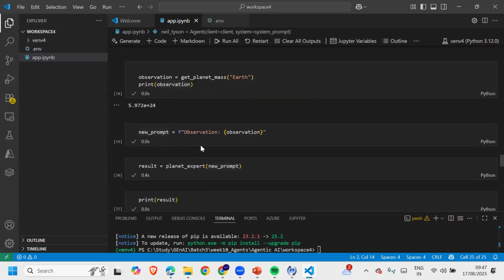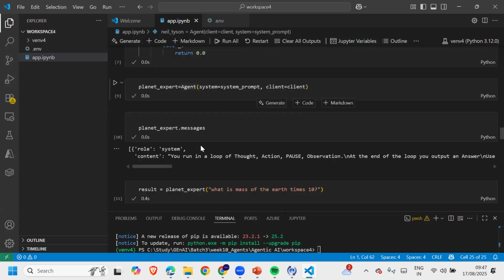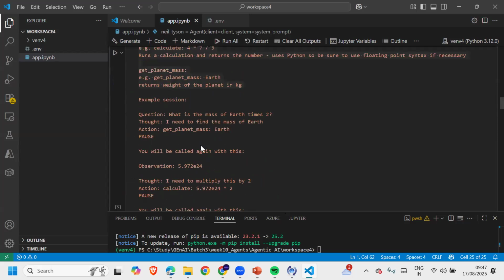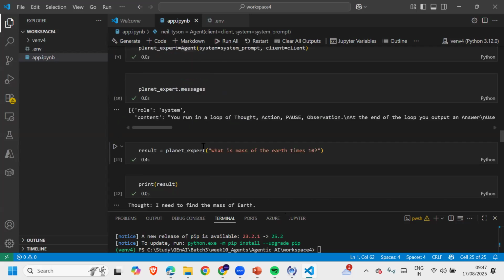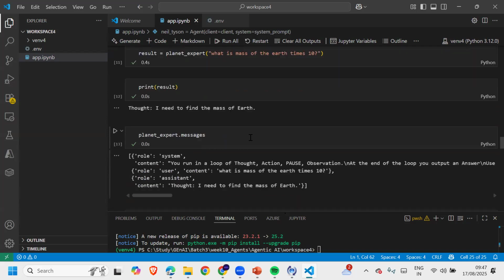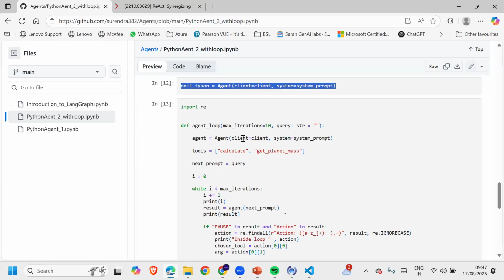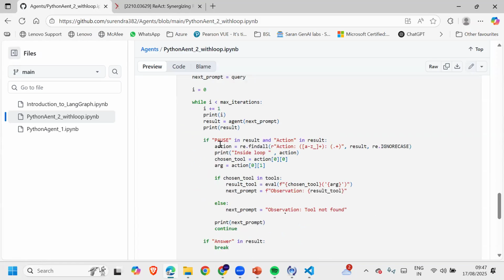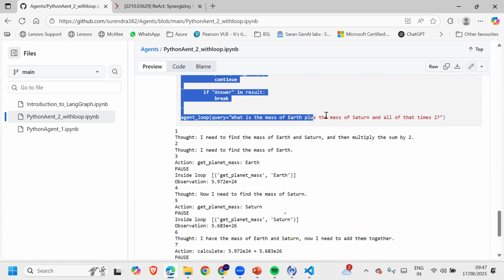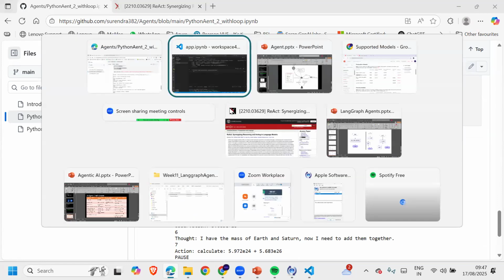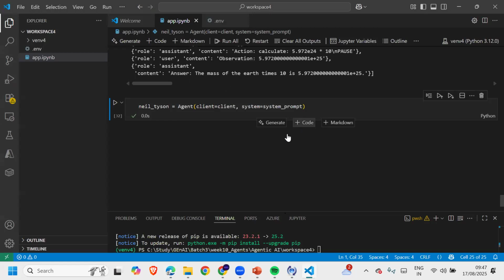Earlier it was Planet Expert. Now my name has changed. I have changed the name to Neil Tyson, and I have written this code where I am telling the maximum how many times it has to run.